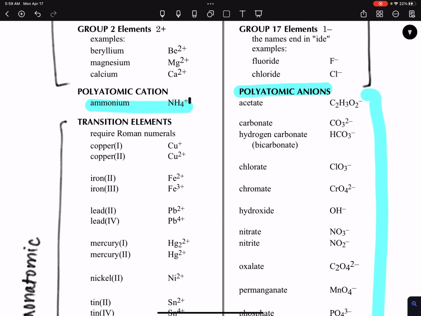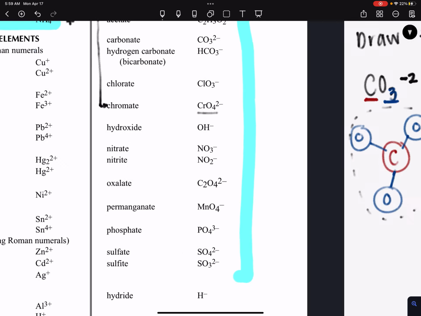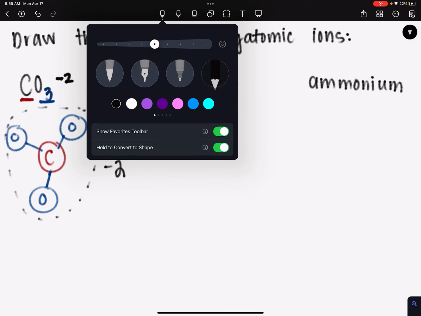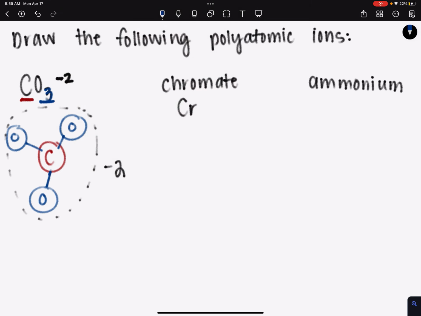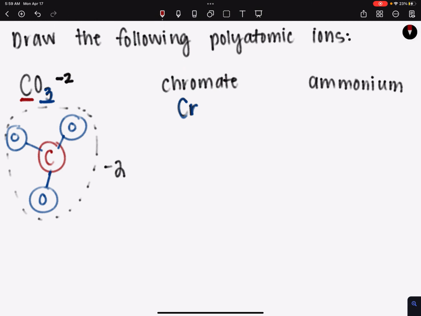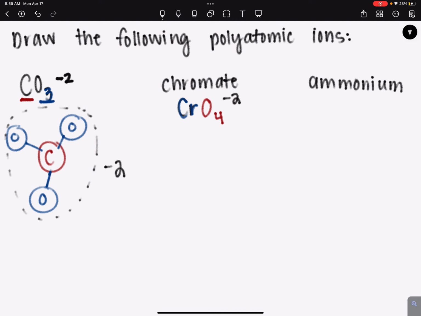So let's look for chromate on our list of ions next. Chromate is not the one positive polyatomic ion, which means it must be in this list on the right. So as I go down my list, oh, there's chromate. Chromate's formula is CrO4 with a -2 charge. So I'm going to copy that over here. Cr, capital C lowercase r, indicates that this is one element. And then O4 is a different element, oxygen, and there are 4 of them. And the charge for this molecule overall is -2.